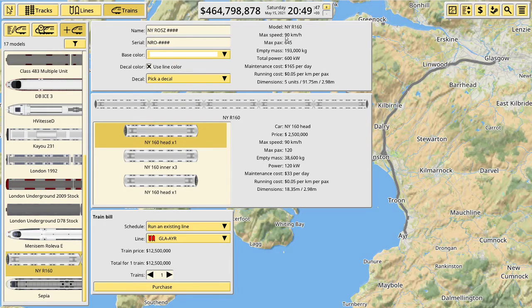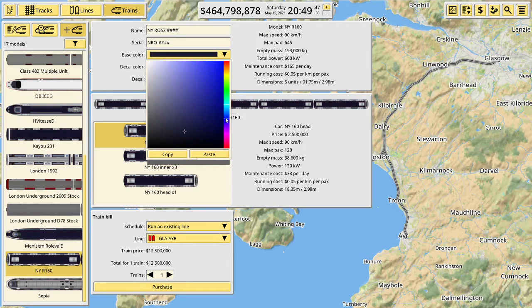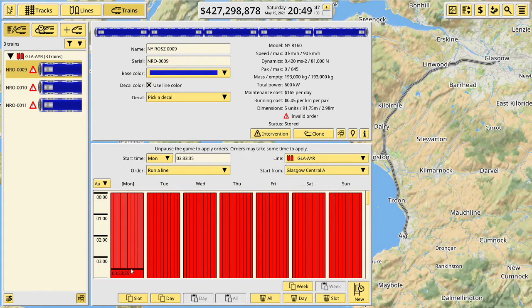this one here. So, the top speed is 90 kilometres an hour, max passengers. Yep, yep, yep. We're going to want it, we're going to do ScotRail Blue. There we go, yep, looks good to me. That's fine, and we're going to purchase three of. We're going to run them on the Glasgow line. Purchase. Timetable. So you can literally start them at whatever time you want. For us, you're going to start them all at the same time. They're going to be running all night and all day, and that is fine for us.